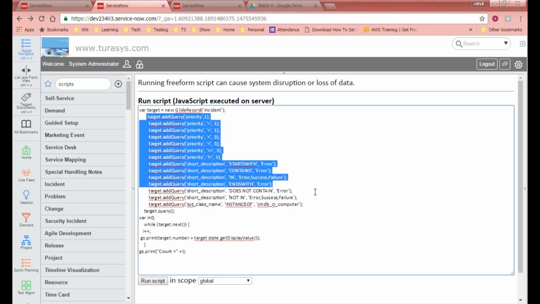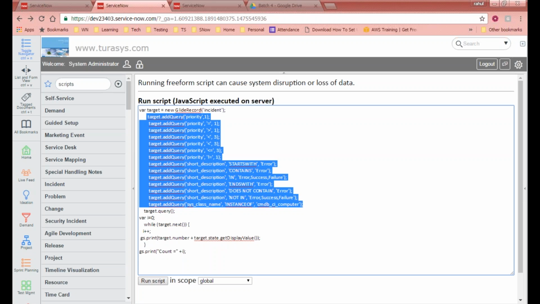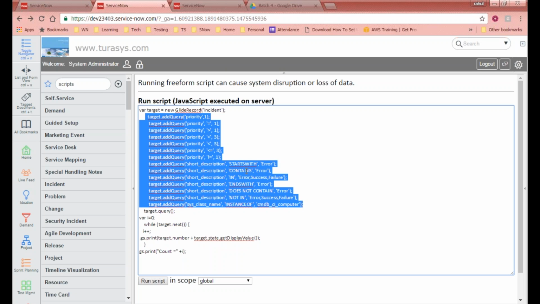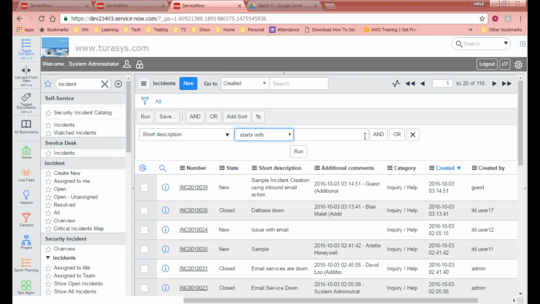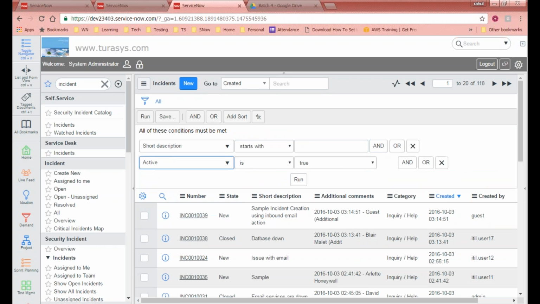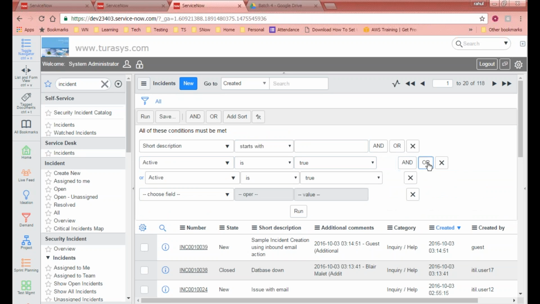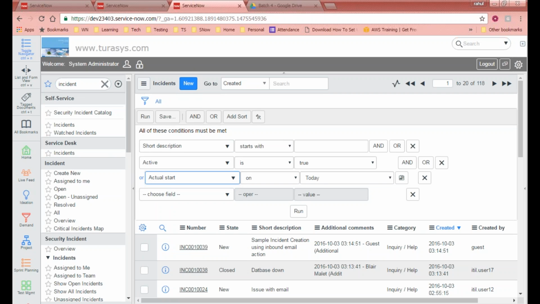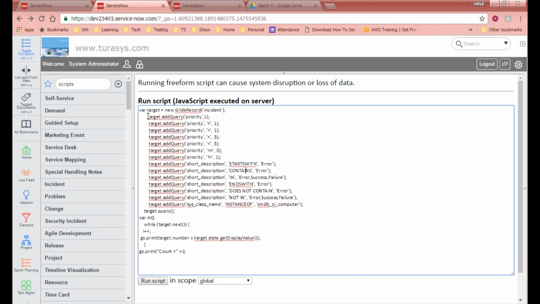So the idea is you can apply multiple filters before you execute the query, right? I personally would not like to make use of multiple filters because it increases the number of lines of code that I write, and then I have to manage all the lines of code sometimes. Instead of doing this, what we can do, as we talked about earlier, is go ahead and apply multiple filters here at runtime, where we know what filter we want to apply. Do and, or, and then when finally we have the filter set here, we can copy the query that is generated by default after we set it here, and use it in a single line instead of all these lines.